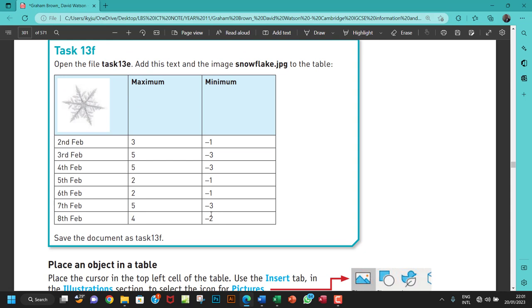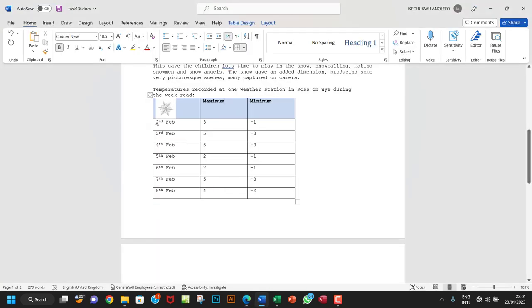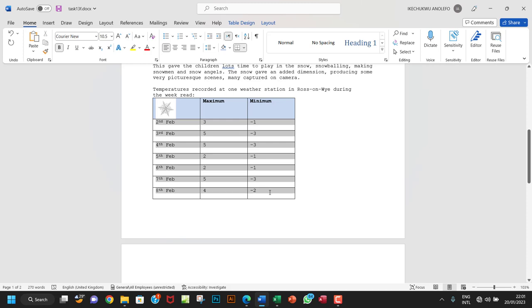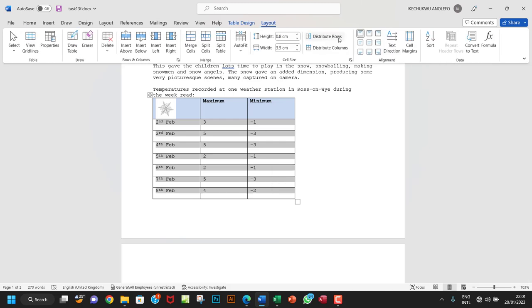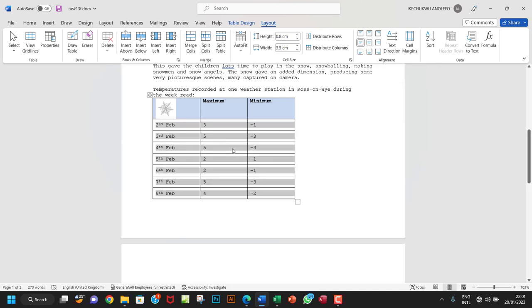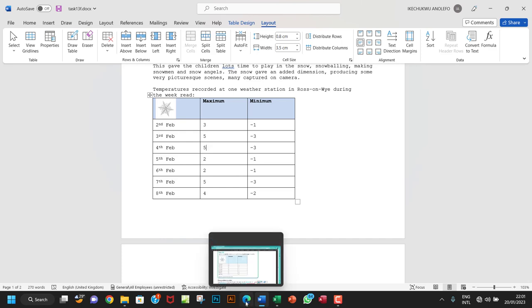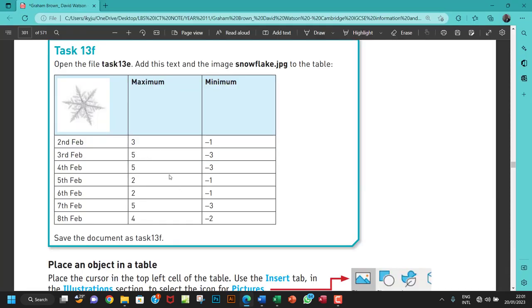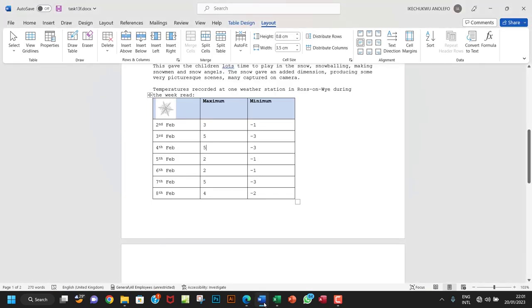Let's see. So if you look at this, the text, they are at the middle of the cells, right? So let me see if I can arrange it. Let me just bring them down. These ones are at the top. They're aligned to the top. So let me just bring them to the, let me see, go to arrange, sorry, layout. And then I want to bring them to the middle. Not to the middle, actually. I need to take them to this side and then bring them down a little bit to the, yeah, middle a little bit, so it will look like what we have in the question. Okay, so I think that's about it.